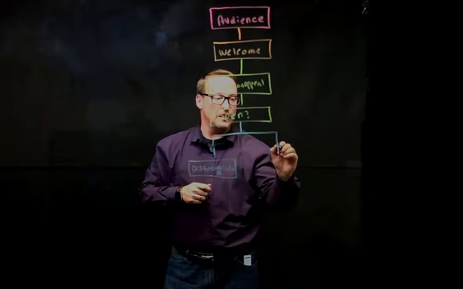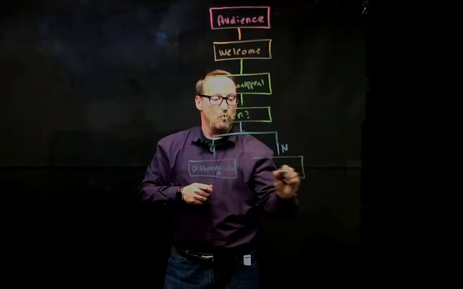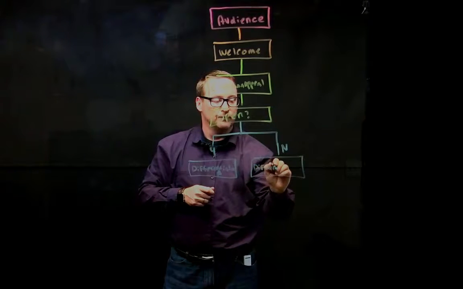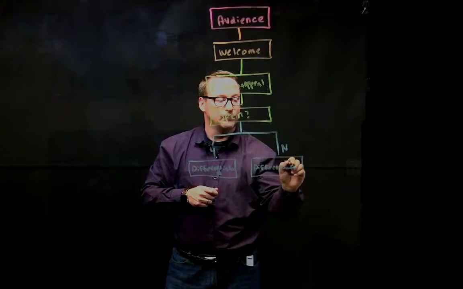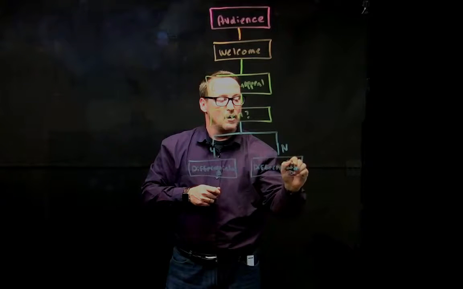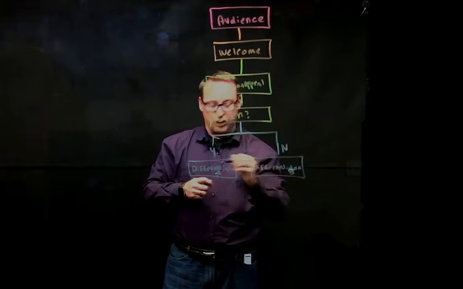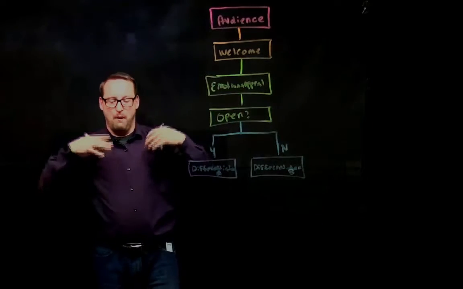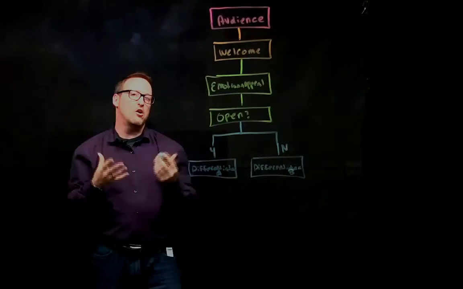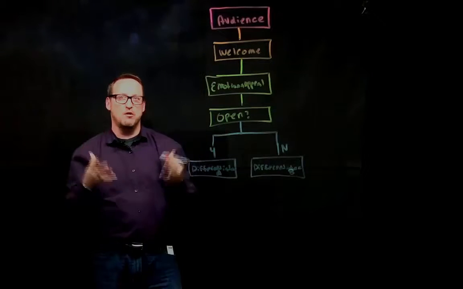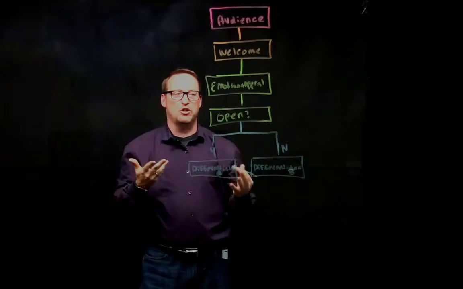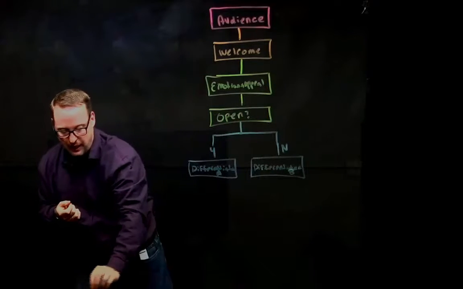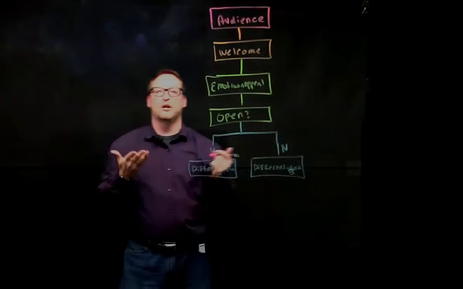Now on the other side, if it's a no, what we want to do is go ahead and send differentiator B email. Okay, so that's going to be a different version of the differentiator A. This one's going to have more appeal. It's going to sell harder. It's going to provide more value and more information to get them to trust you, because remember, they didn't open the emotional appeal. So you have to make up for it in the other email, which is your differentiator B.